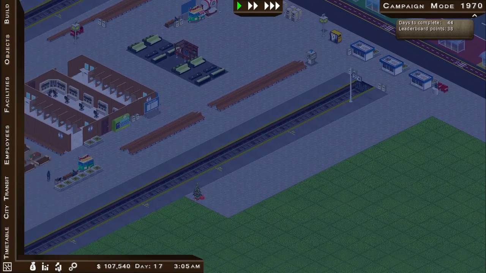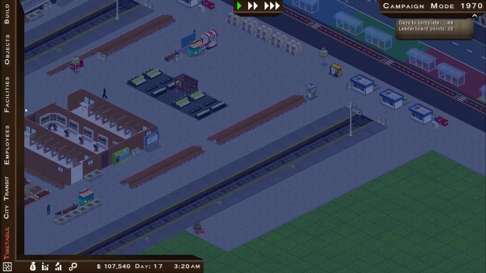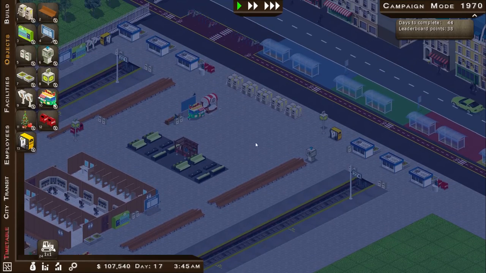Never mind. Right, does our station need anything? So size is okay. Platform information is a bit lacking. Information is a bit limited. What can we put in that gives us some more information stuff? Right, a timetable board. That's a good thing. This bit here is a bit empty, isn't it? This bit here is a bit empty. How about we have a little bit along here where we have some benches to sit on.